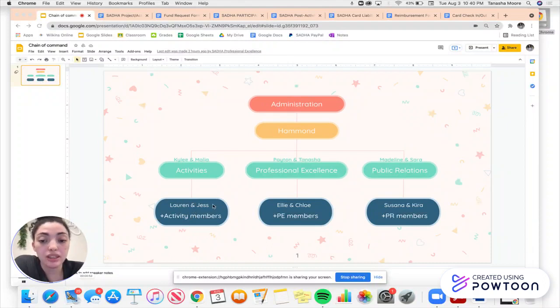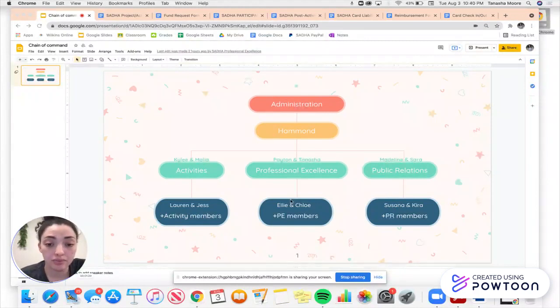You guys will be communicating directly with the executive members. I don't know if you can see all these tabs up here, but these are forms. It kind of depends on what your executive members want to do, but usually you will be filling out these forms for them, presenting them to your executive members, and then the executive members will take it from there.